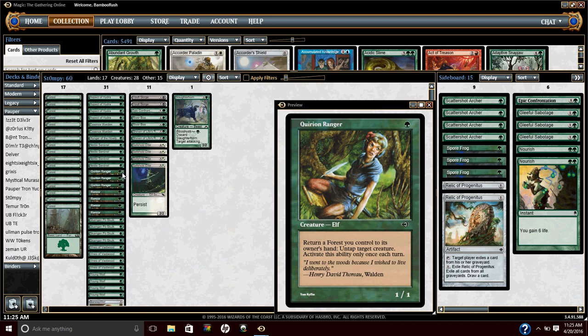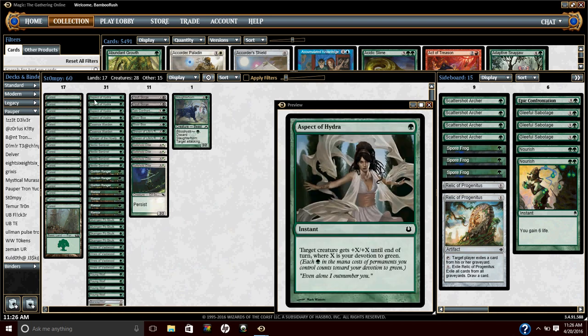So I've been playing 3. That gives us a decent chance of drawing 1 a game. And I haven't regretted it at all. Another reason that we're not playing 4 is that we're not playing Groundswell in this list. That might seem insane to some of you. The connection here is that Quirion Ranger returns a forest, and then we can replay that forest to trigger the landfall on Groundswell. But instead of playing Groundswell, I'm playing Aspect of Hydra.